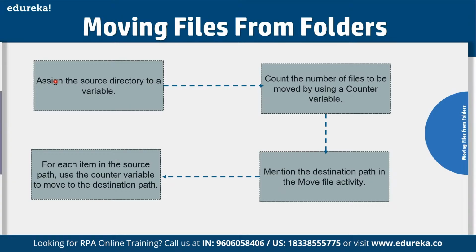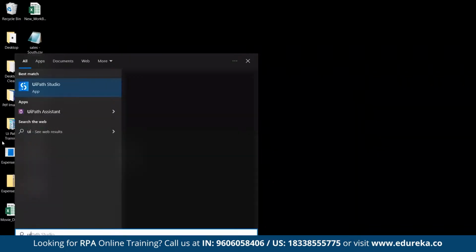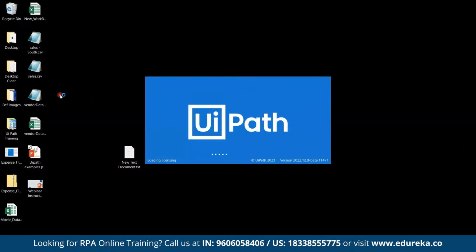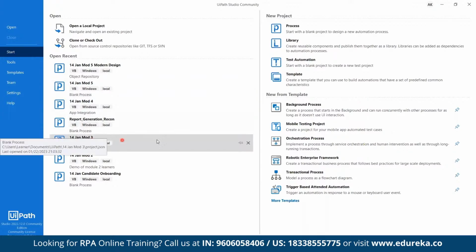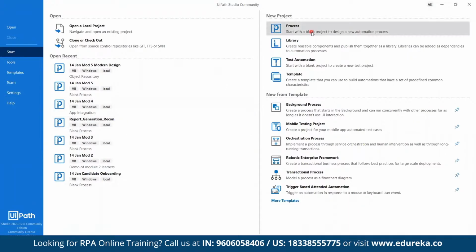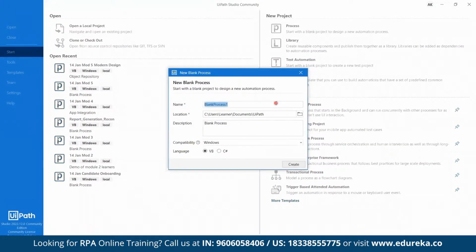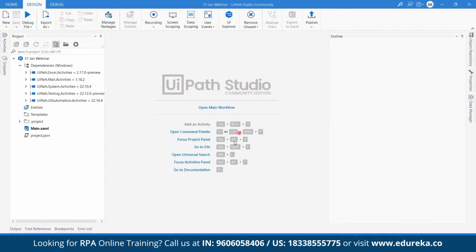So over here, let me show you an example. Okay, so this is how the UiPath tool looks like. See, this is how the UiPath Studio tool looks like. All right, so this is called UiPath's backstage view. Right? So how do we create a process? This is how we create a project. In this project, we are going to create the automation. So this is how your UiPath project looks like.